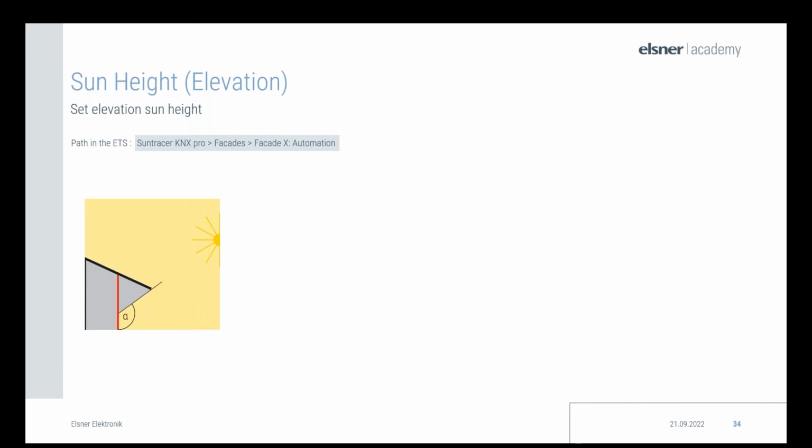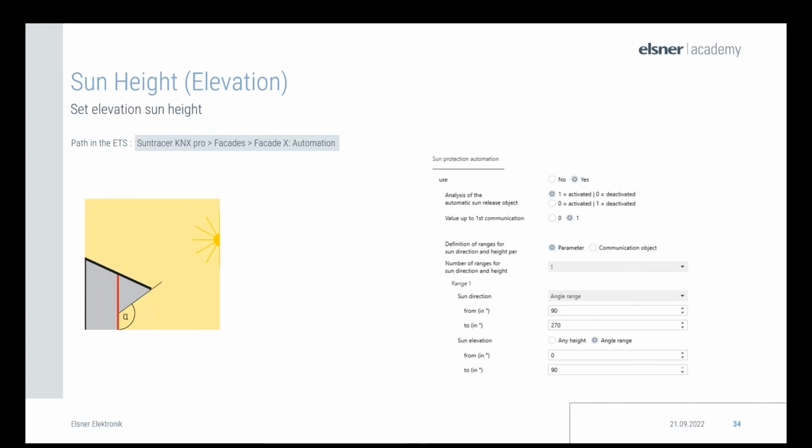Here we have the alpha angle that can be set, and you know the roof will cast a shadow. In the mornings, for example, the sun is not required. If the sun gets lower, the shading is required. So in this specific setting, for example, from 0 to 53% shading is required. That can be set here in this section of the ETS application.